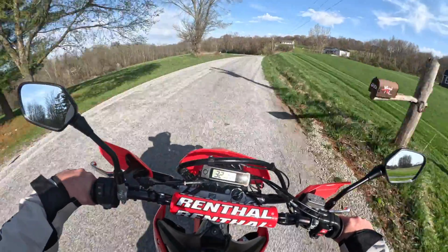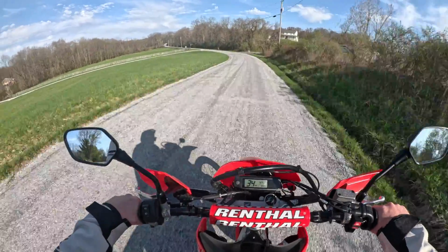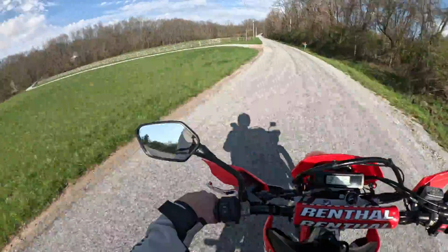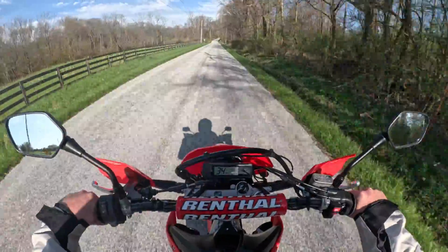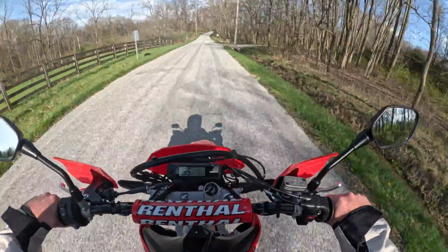Overall rideability, this bike has a little bit of vibration. I can feel it more in my butt on the seat, and I believe that's probably because this is an MX style seat, and it's not really made for you to be sitting down on too much. So it's a little firm, it's very thin.